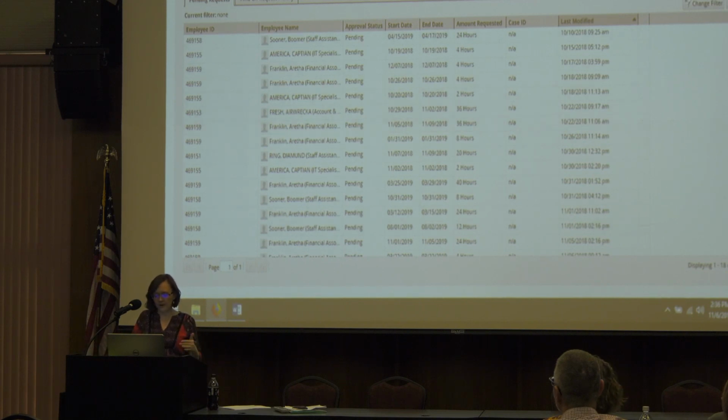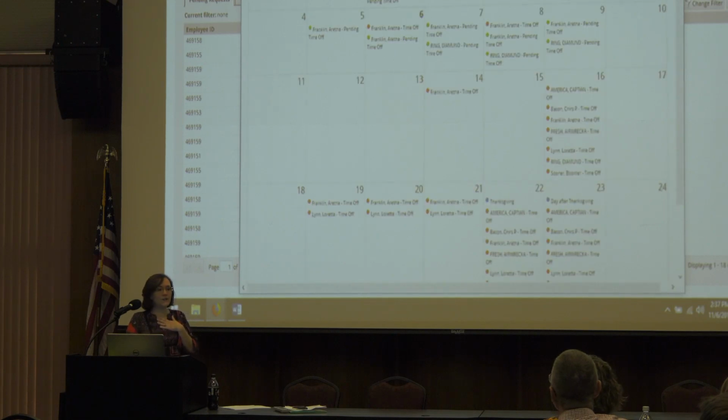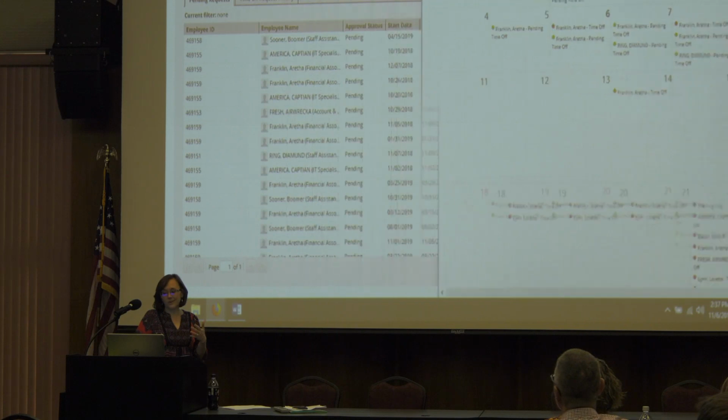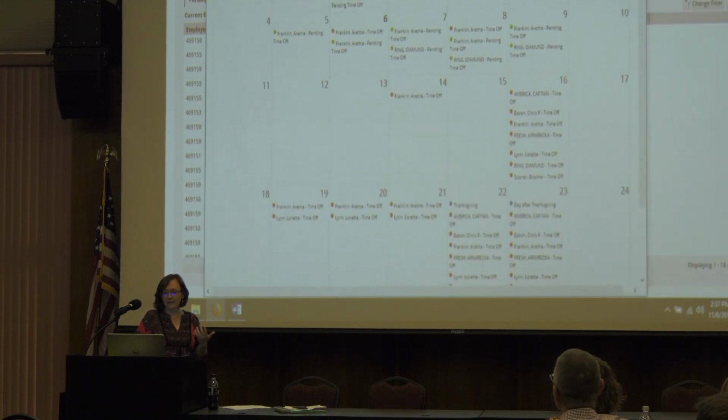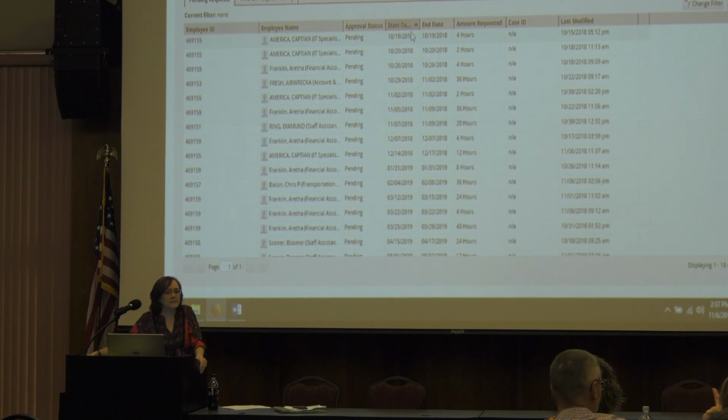So I just have to go through and figure out, which is easy for me, but you may have multiple employees that are delegated to you that might make it a little bit more difficult, but I know who my staff are, so I just pick them. There's also this view group calendar here that I can click on, and it will pull up the calendar for everyone that I am the supervisor of, so I know who's in the office and who's not. And I can make informed decisions when I approve leave requests. I would just throw this over onto another screen and then go down my list. And you can move forward, back and forth. You can also sort this by the start date, so you're approving them in order. You had a question? On the delegate?